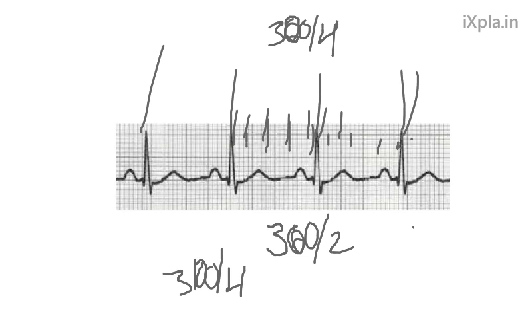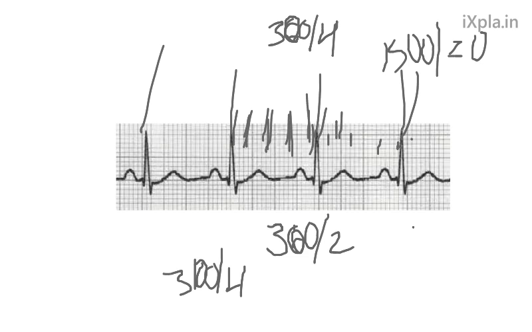The other method is called the small box method. If you can do the big box method, I don't know why we do a small box method, but it's the same thing. But instead, you just count the small boxes. And you take 1,500 divided by how many small boxes. So for this person, you can just go 1, 2, 3, 4 big boxes. There's 20 in there. There's 4 small boxes to a big box.